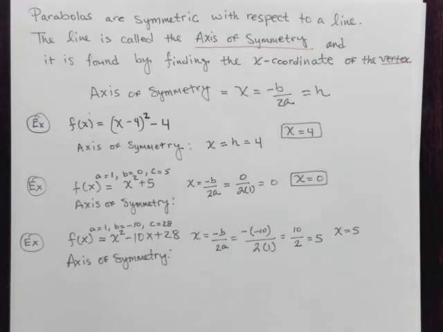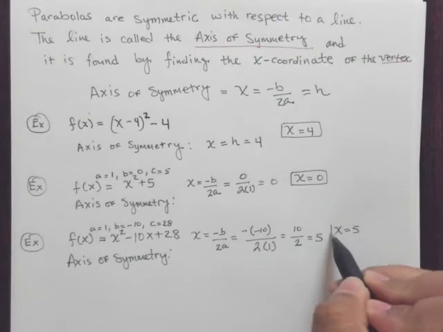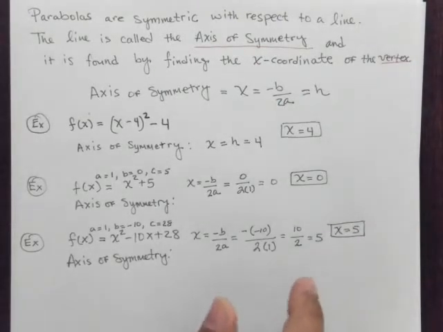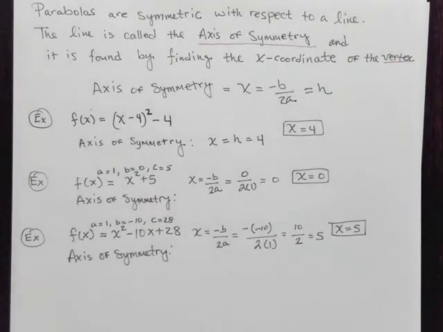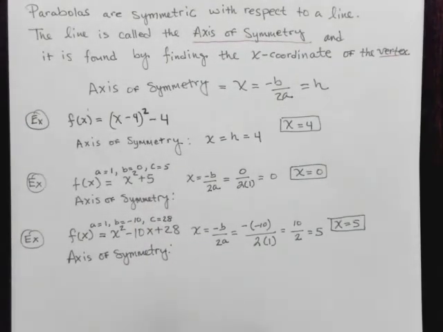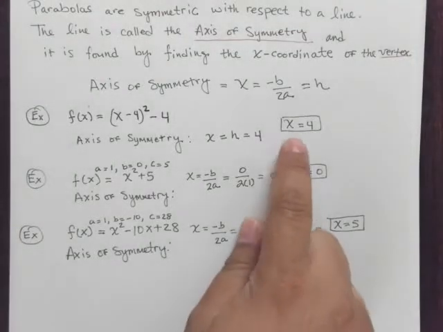Notice that for a parabola, the axis of symmetry will be a vertical line. So x equals 5 is the axis of symmetry for this quadratic. We've got a nice set of examples now for what exactly an axis of symmetry is. In a future video, we'll take a look at how to come up with the vertex, but it's really not much more after this.